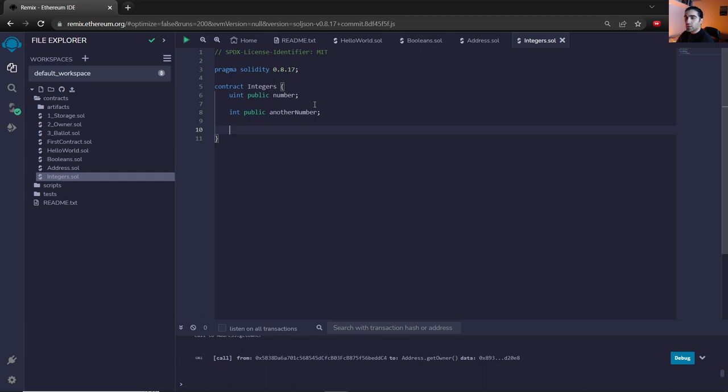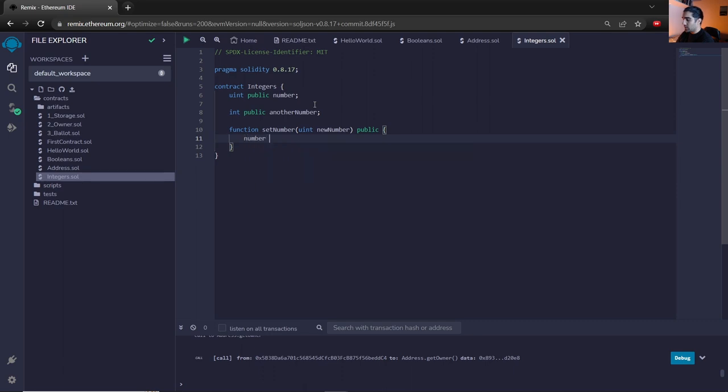All right, so I want to create some setter functions to set these variables. So let's say function setNumber, and it's going to take, let's say, uint newNumber, and it's going to be a public function, and I will set my number to the parameter I've passed into my function.